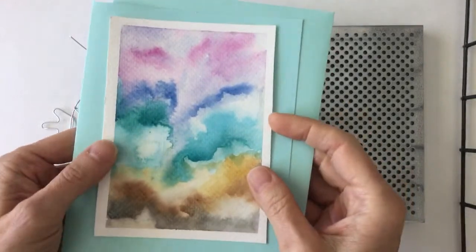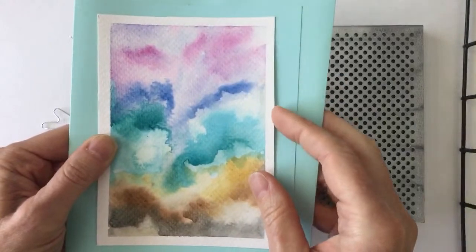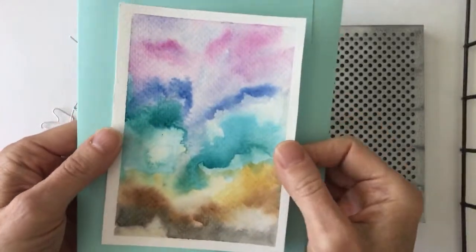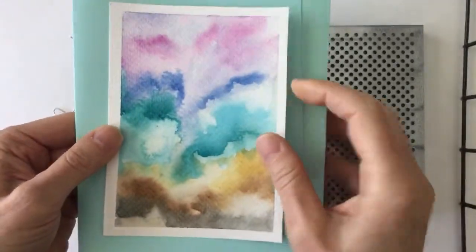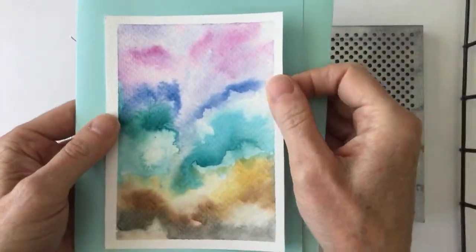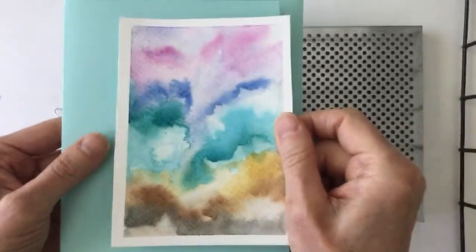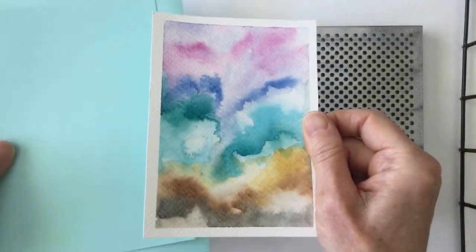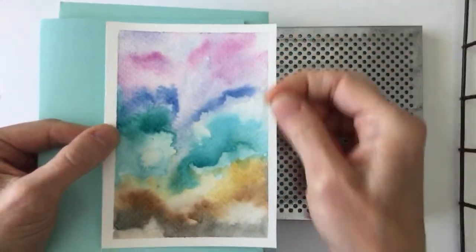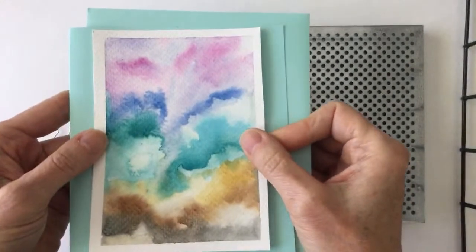This is actually an abstract watercolor that I painted myself. I don't know if any of you are painters. Hey Clarice, how are you? Thanks for hopping on in the middle of the day. So for the watercolor, I just take watercolor paper, put it on a hard surface, put tape around the outside, and paint. The nice thing is when you peel off the tape, it makes a nice border. Then we superimpose the wire stuff on top. I'm on Instagram if that's what you mean by social media.